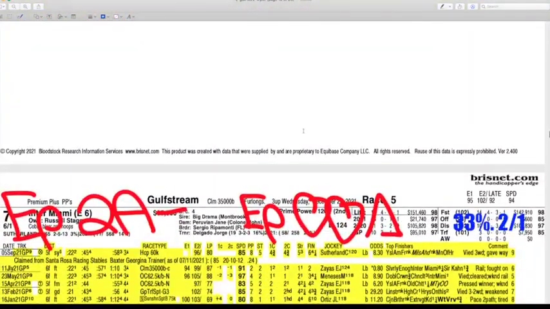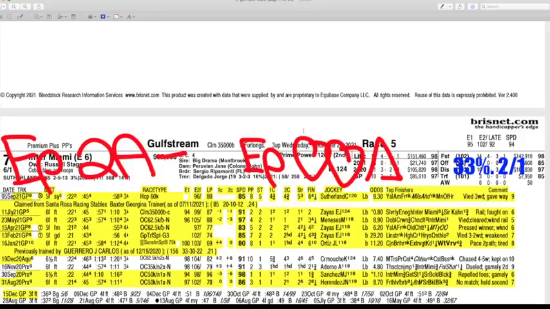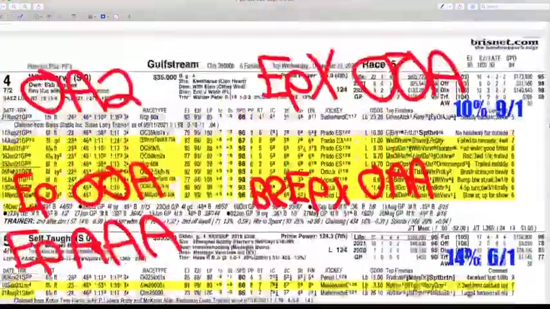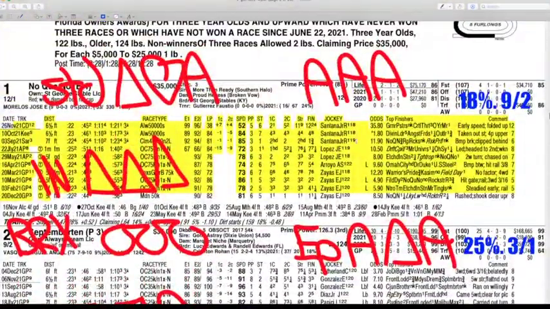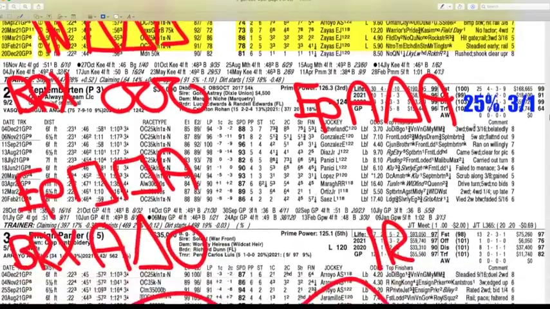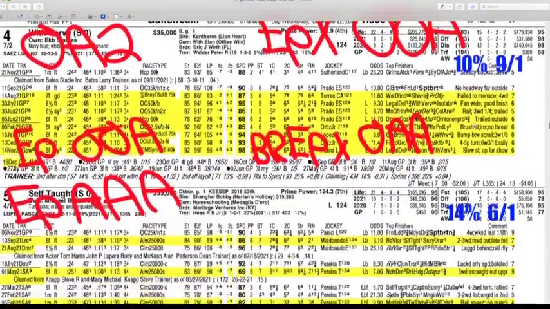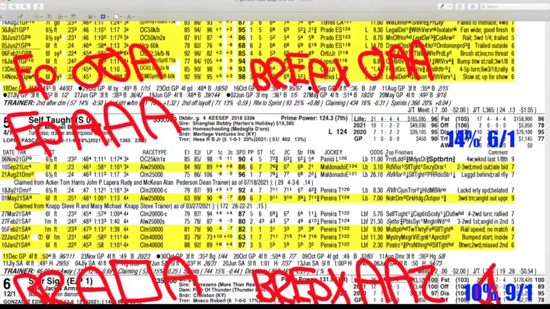7 is the first choice. I saw the weakness of him being outside. I thought the 2 was a bit better than the 1, but not crazy better than the 1 who's going to be on the inside. He's at 3 to 1. 1's my third choice at 18 to 1. And 5 would be my fourth choice at 6 to 1 with a 14% chance to win this race.